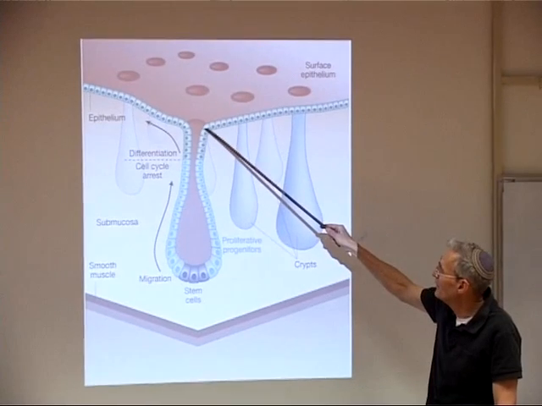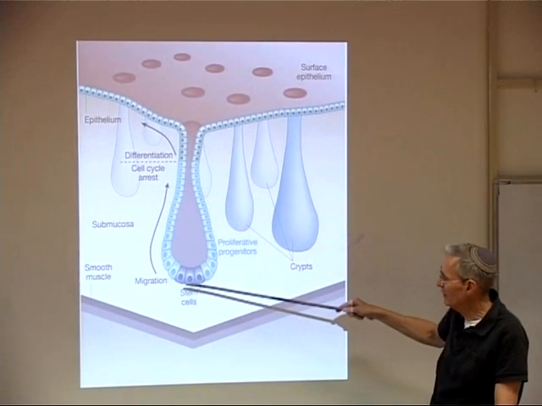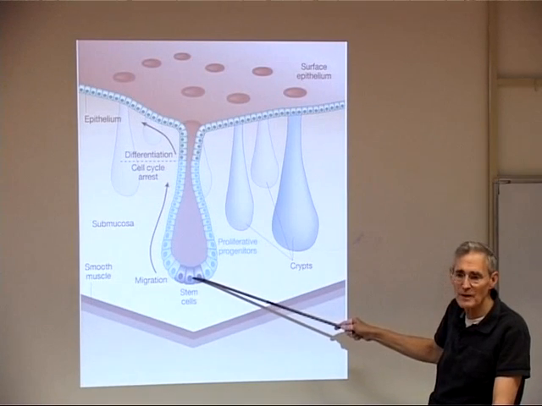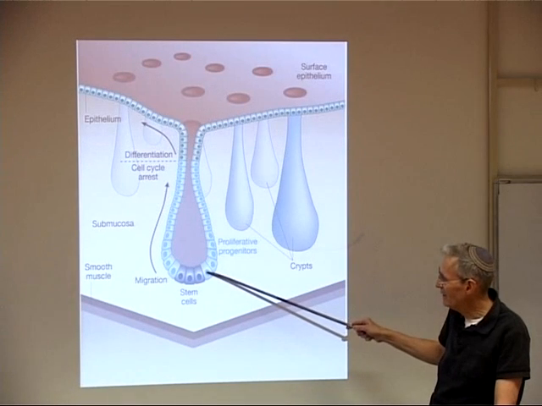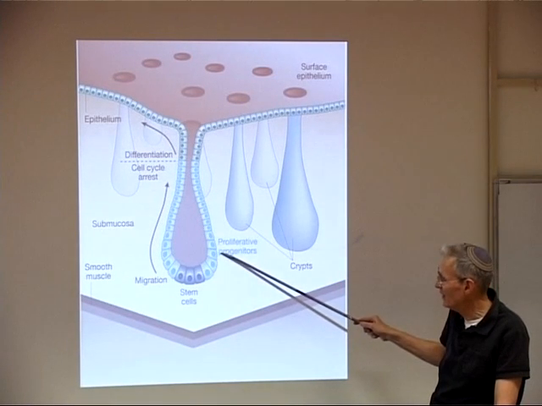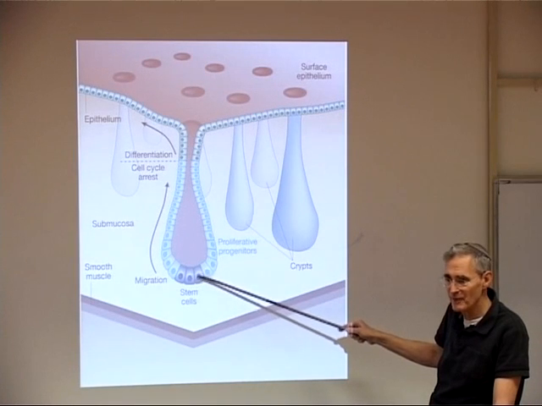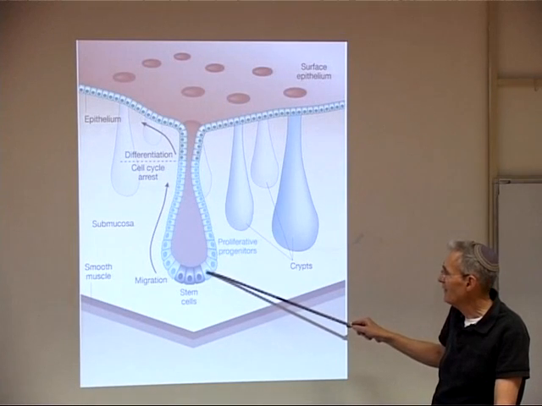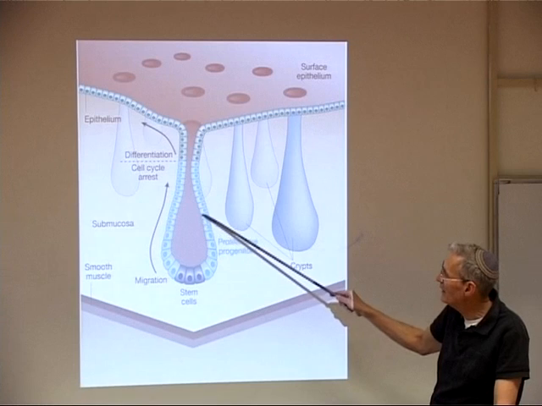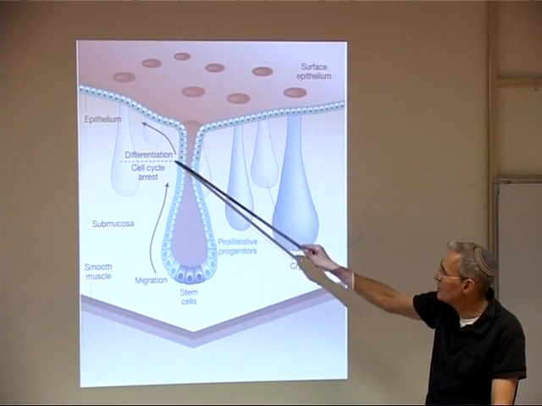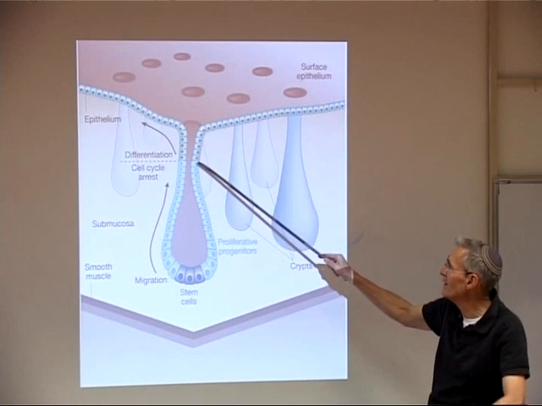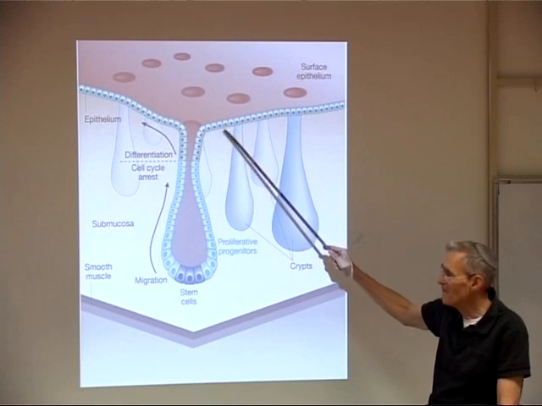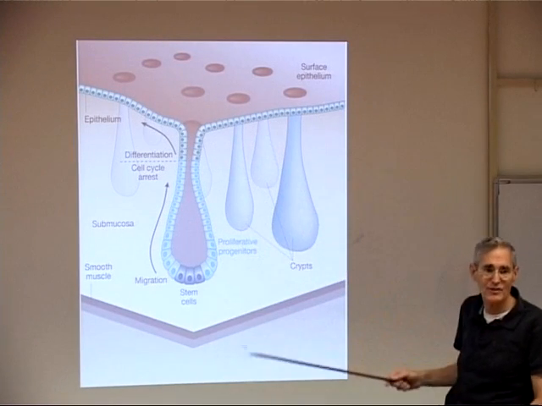The colon is made up of crypts. In the crypts, there are stem cells at the base of the crypts. These stem cells every once in a while divide. They generate a proliferative progenitor and another stem cell. Every time this cell divides, it makes another stem cell, and it makes this proliferative cell. This replicates and divides rapidly. It moves up the crypt. When it gets to a certain point, morphologically, it undergoes differentiation to epithelium. Okay? That's how the colon is generated.